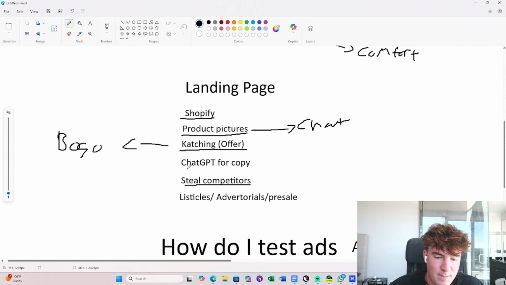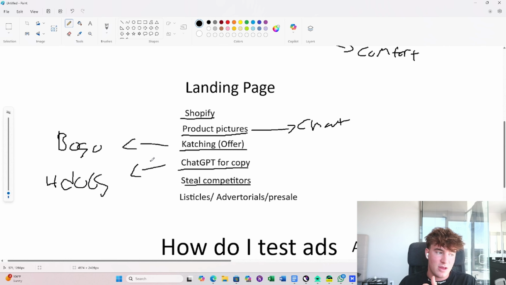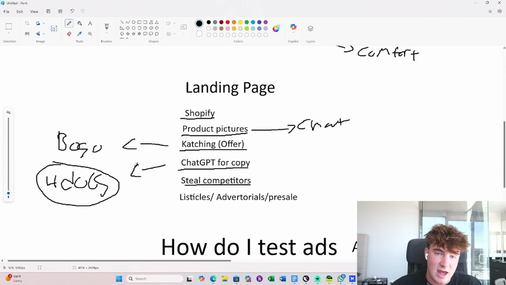Really simple offer. And then for the copy that I'll be using on my website, I'll just have ChatGPT use all this. I have another video. What I use is called the 4 docs. It's basically 4 foundational documents where I have everything from my avatar in there, deep research on the product, offer research, and then 4 reasons why they would want to buy. I just feed that to ChatGPT, and it'll spit me out a product page, and I'll just use all the copy from that on my product page. I have a video on that. I'll probably link that one in the description as well.